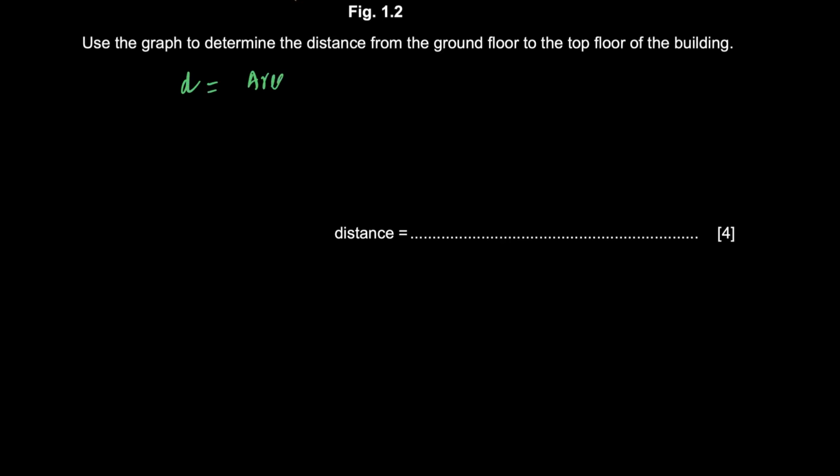Area 1, which is a triangle. So I'll put a small triangle over here. The triangle on the left. Then there's area 2, a rectangle, and area 3, a triangle again. Okay. So area 1 is going to be a triangle, and I recall that the base is 7.5 and the height is 3.3.